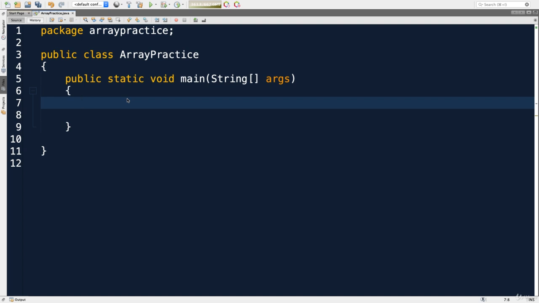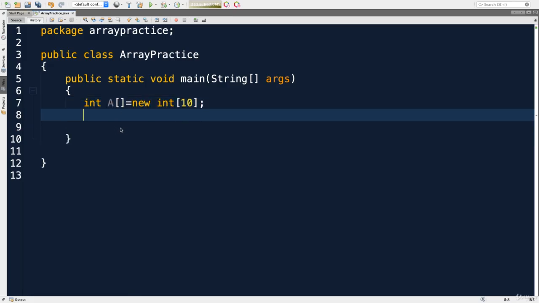In this video, I will give a demonstration on arrays, which we have learned in the whiteboard session. First of all, declaration of an array. I will declare an array with the name A, and for an array we have to use square brackets. This is a single dimension array. After this, you can say new integer of size, let us say 10. So this creates an array of size 10.